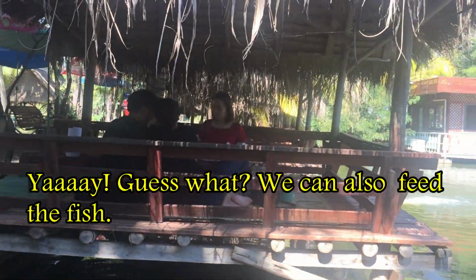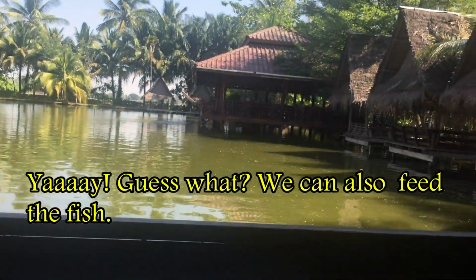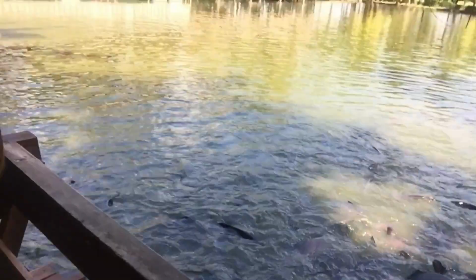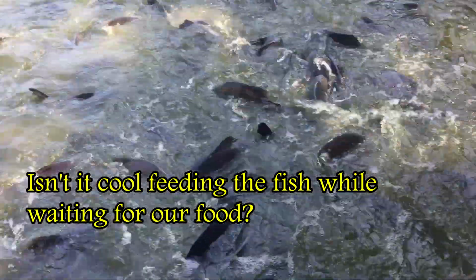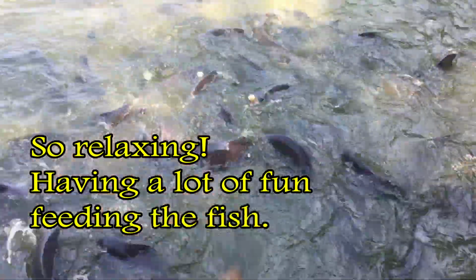Look at how they're eating out there. You can feed. We can feed the fish. Yeah. Okay. Hi guys. So we're going to feed the fish. Let's see if the fish will like it. More! So excited. Oh my god, they're so big. Oh my god, that one's too big. Wow.